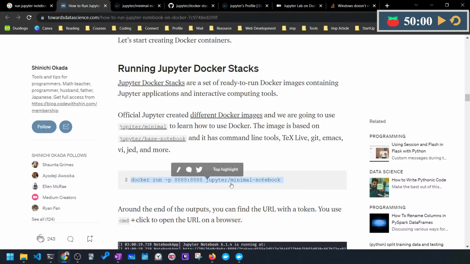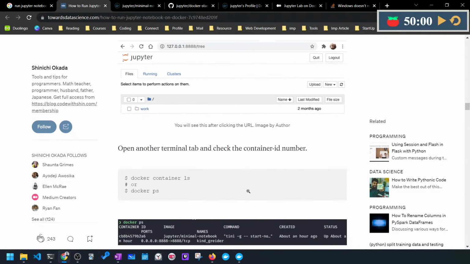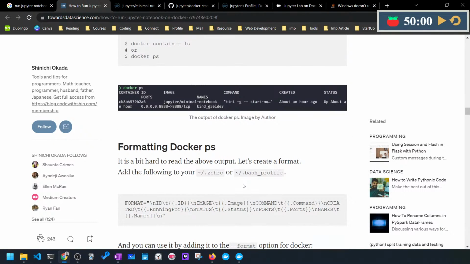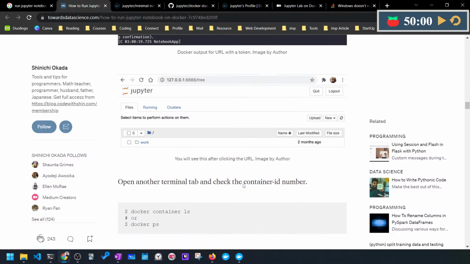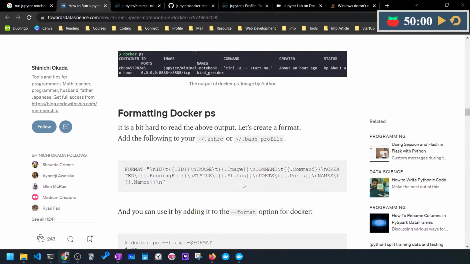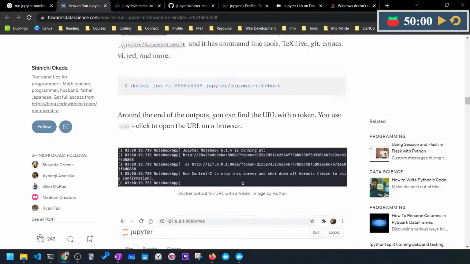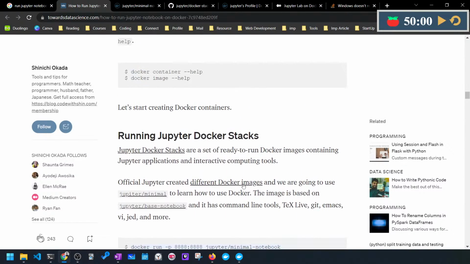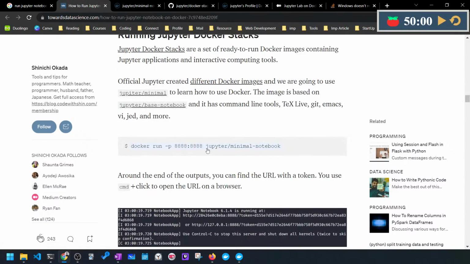I have used Docker Jupyter notebook previously, just for fun to see how it works, but nothing serious. So let's start this docker run command.